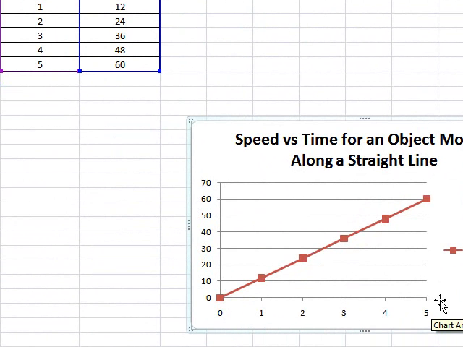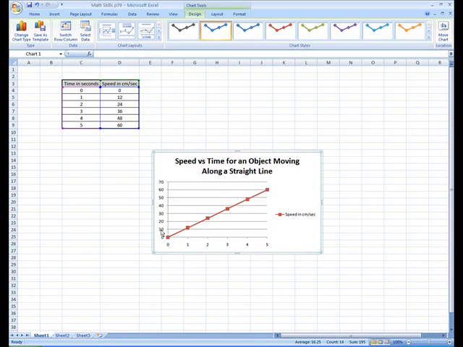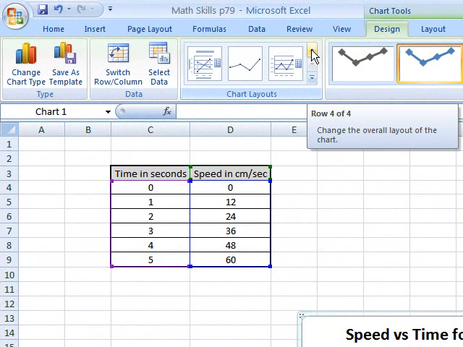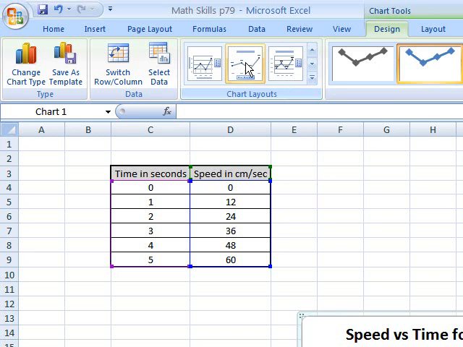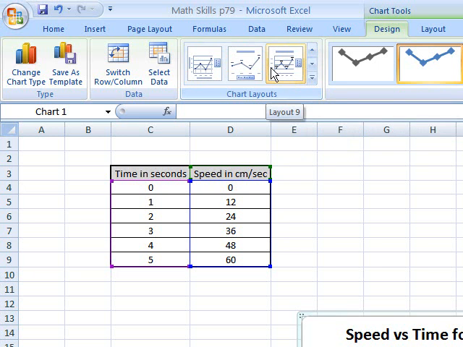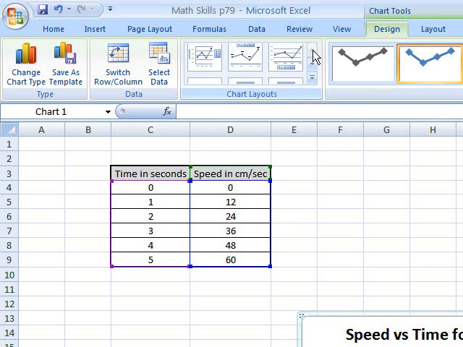axes. In order to do this, we need to add title boxes for each of these. To do this, simply move up to Chart Layouts and click on this down arrow button, and you need to find a picture here that displays the main title, a legend, and 2 title boxes. Notice this one has a main title, a legend, but no title boxes. So let's scroll up and see if we can find something that gives us what we're looking for.